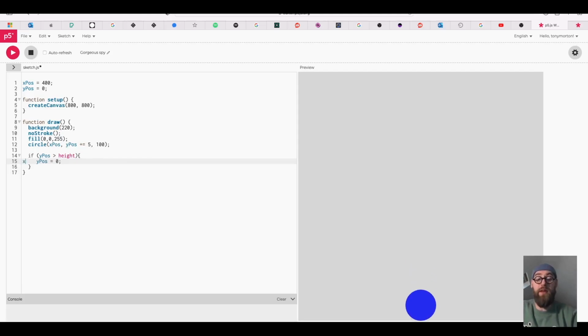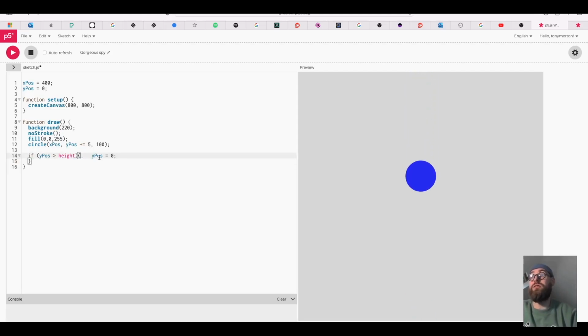So in that same condition, what we can do is we can make X position different. So let's say X position is equal to random. So we're going to use the random, and we're going to select a random number from its width. And width is whatever we have here, is our canvas size. So width is just a variable that stores the canvas width, which is the x there.